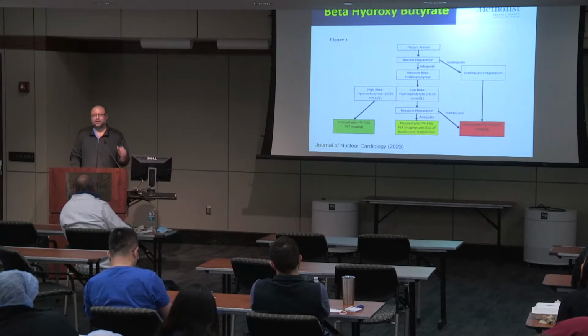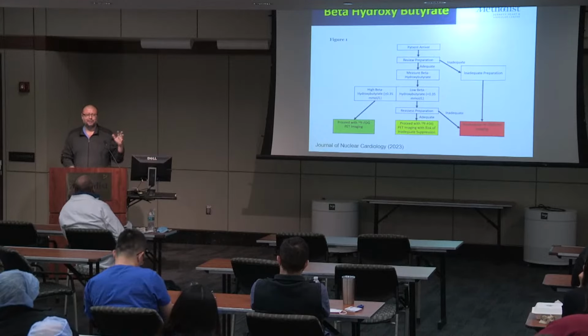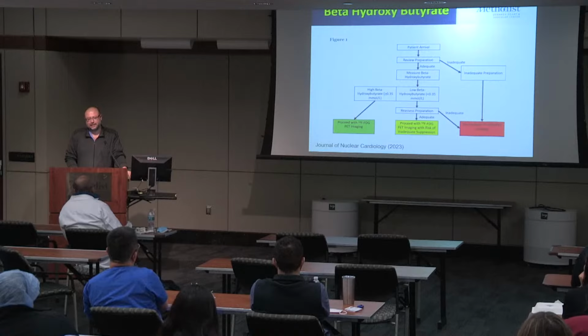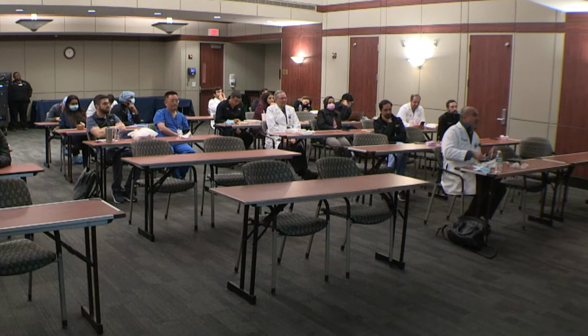Not yet, but we are trying to investigate something similar to the one that police use to check for alcohol. There is apparently a breath test for ketone, but how to correlate the numbers versus qualitative is something we're looking into investigating. I'm not aware of a point of care test like creatinine and others, but it will be very handy and nice for that. What if the patient is a type 1 diabetic?